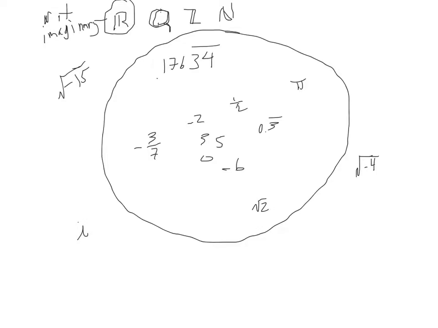Okay? Now, then we move on to Q. Now, Q, remember, was rational. Okay? So if it's rational, that means it can be written as a fraction. Now, there's a couple of ways to deal with that. You know that it's rational if it's a fraction or if it has repeating decimals. Okay? Now, pi does not repeat, so that is not rational. All right? Root 2 does not have repeating decimals.